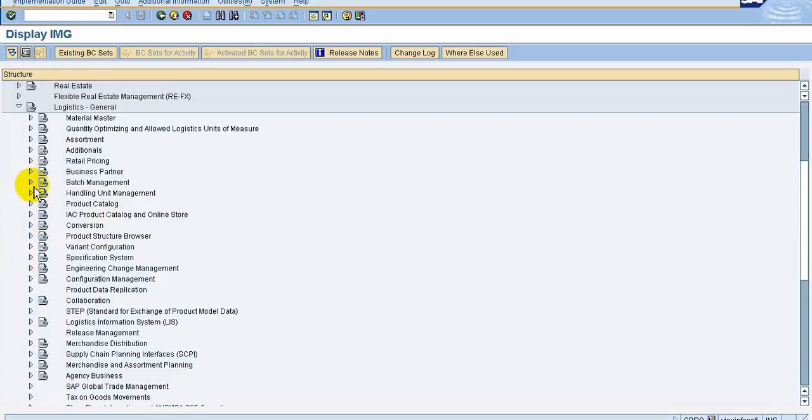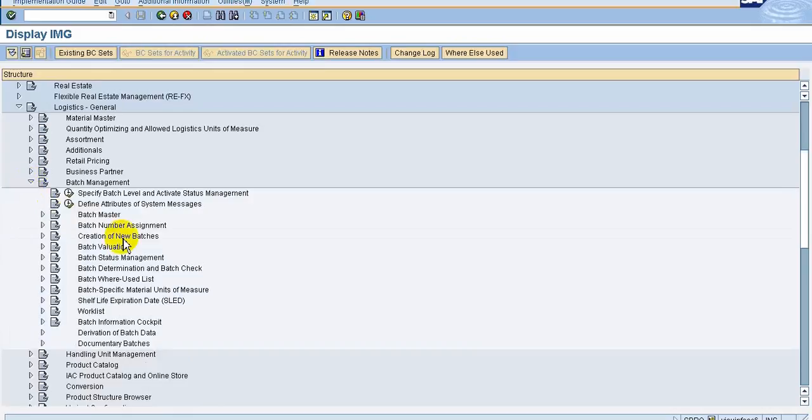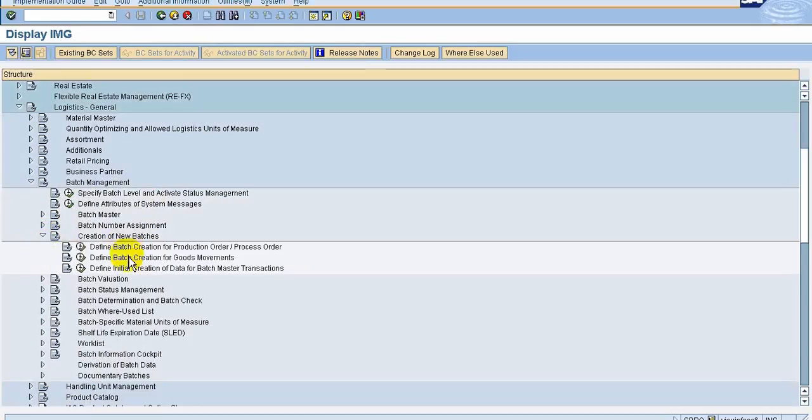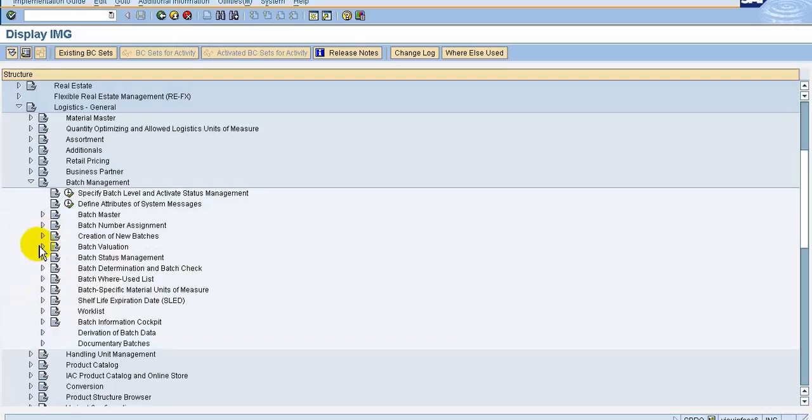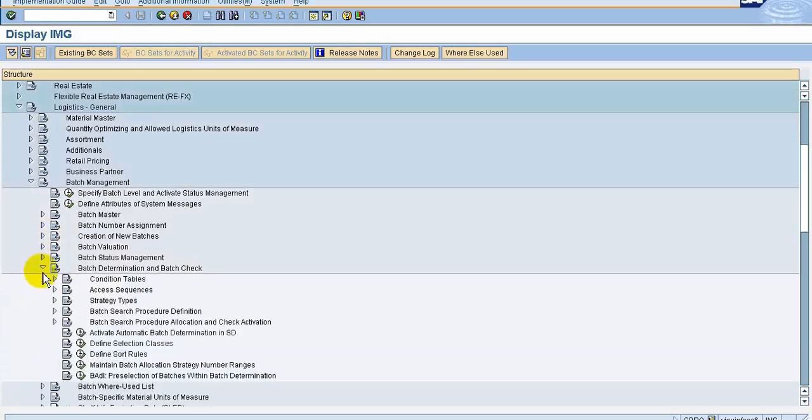In this batch management, you can see these are all the settings I have done: batch master, batch levels, creation of new batches. When we are creating the new batches, all these I have shown you before. When production is there, creation of goods movements, if we want to assign it, this we have done already. Now batch determination and batch check we need to see.